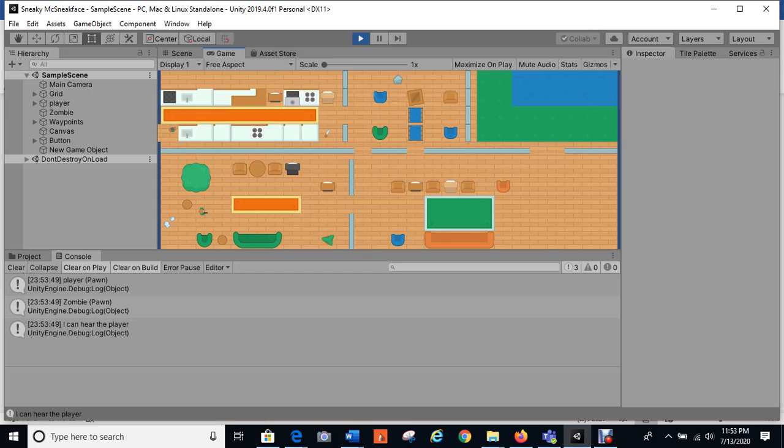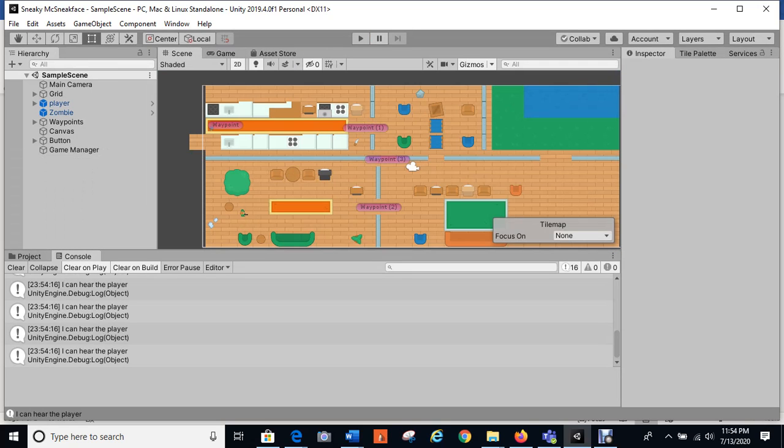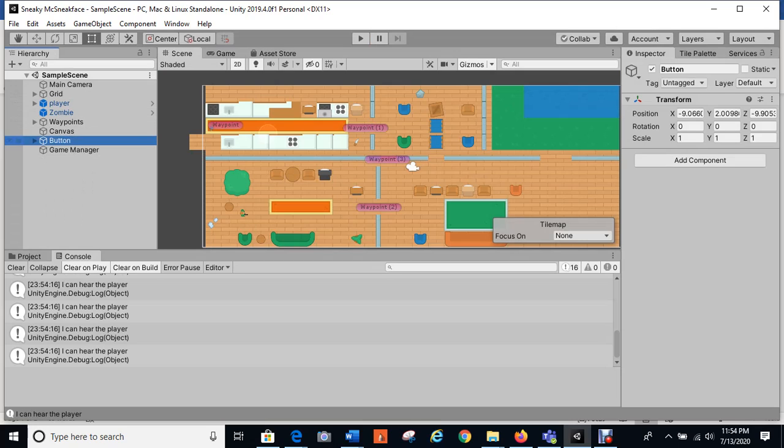There we go. Okay, so if I load back up again and I turn around, I rotate slowly. I can shoot the zombie as well. Okay. There we go. It's just very slow. Shotgun shells into the zombie. Okay, so we'll stop there for a minute, and I'll take a look at my code in just a second.